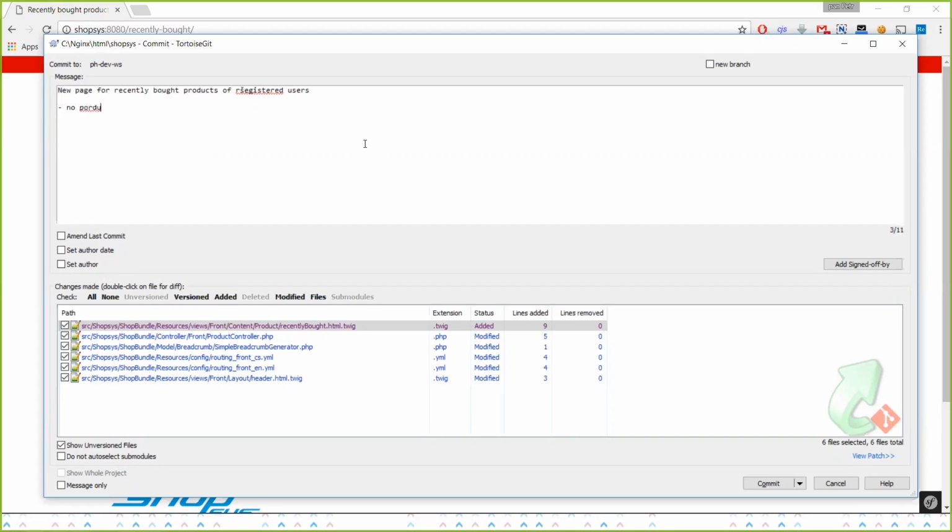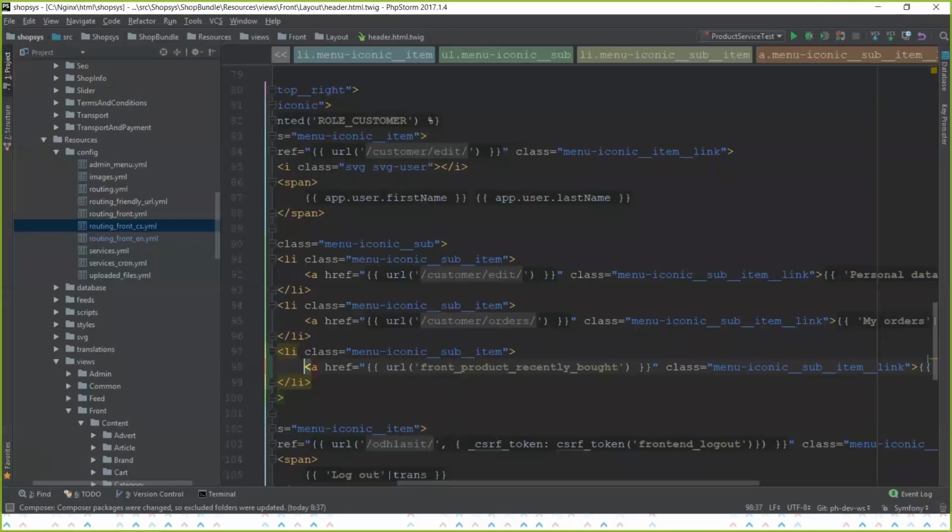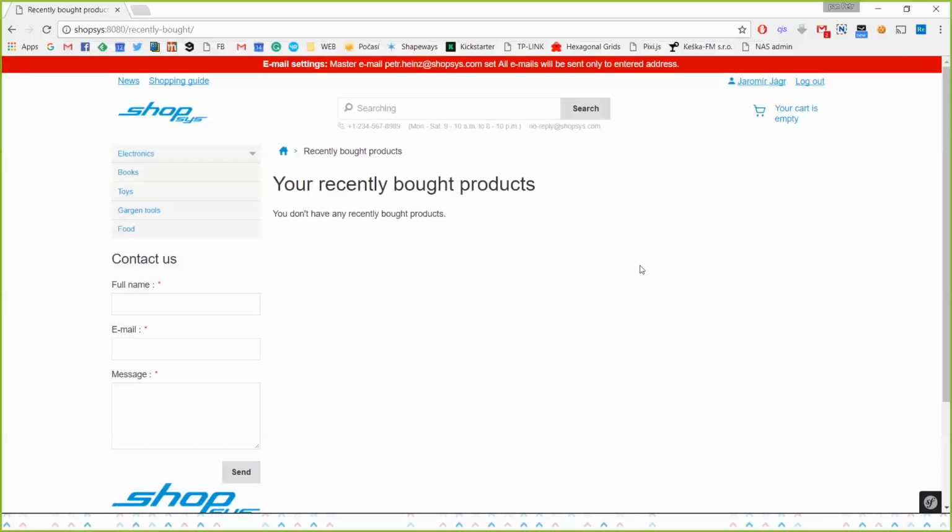No products are listed. Yeah. Okay. We can commit it. Great. And now we can focus on actually displaying some products here.